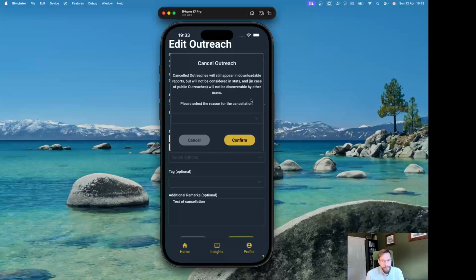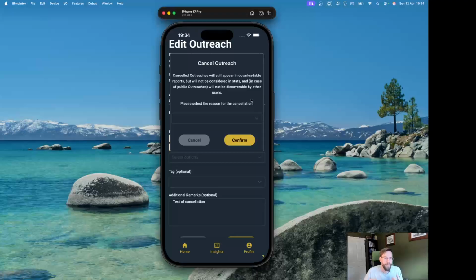And finally, a couple of other things to mention. The outreach can only be cancelled if it has no encounters entered for it. If you've already started to add encounters to this outreach, or if other users have joined this public outreach, they have started to add encounters, you will no longer have the ability to cancel that outreach. That outreach is now in effect. It might need to end early for whatever reason. That's natural. Sometimes it can happen, but that will no longer be a cancellation of the outreach. There'll just be an early end to the outreach.